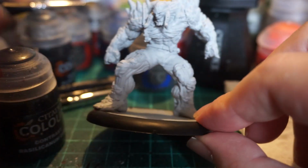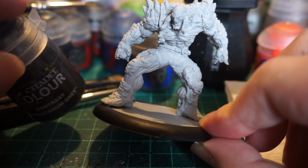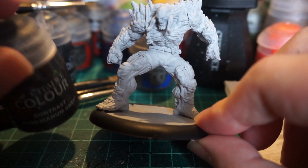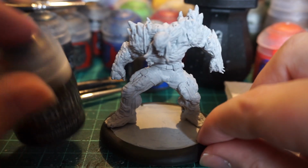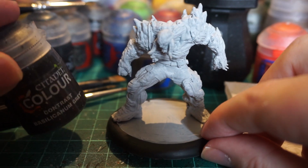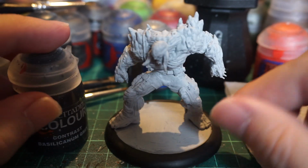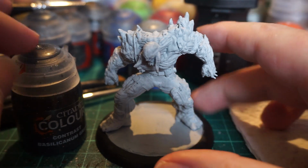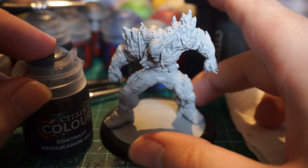We'll see. I'll decide on that later, but the main part is this is going to be Basilicum Grey's chance to shine. I've only ever used it for small rock type areas for the most part, so it's never been applied to such a large model. So, to get started, big coating of this, then it's going to have to dry for a long time. Then we'll probably do the pants and the bone at the same time, but we'll see how it looks to start with. So without further ado, let's get on with things.